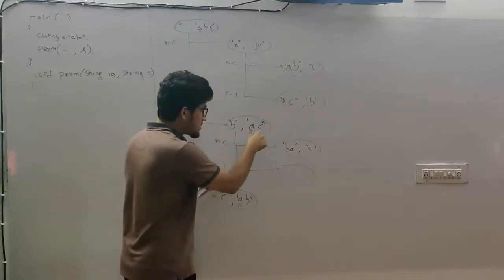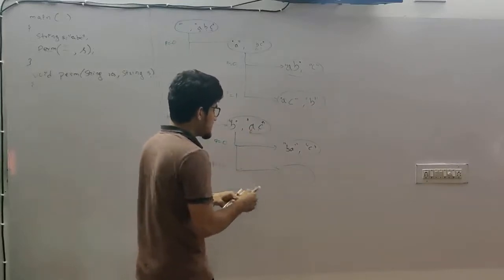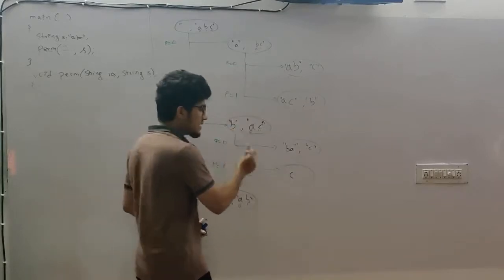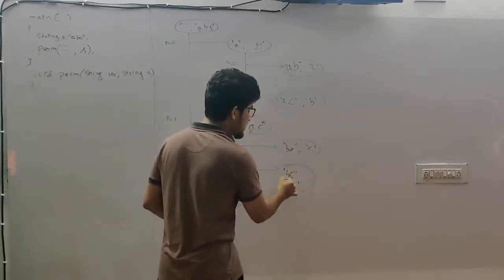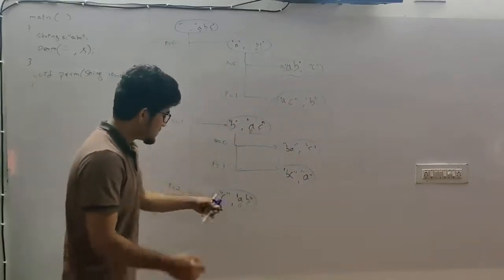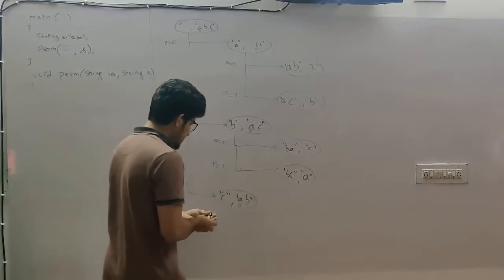When i value is 1, I have selected the 1st character. What is that? I have selected C. But C should be added to the previous result, that is B. So, B is right. If I write B, what else is remaining? A is remaining. And the same thing goes here. Okay, it is very simple now.